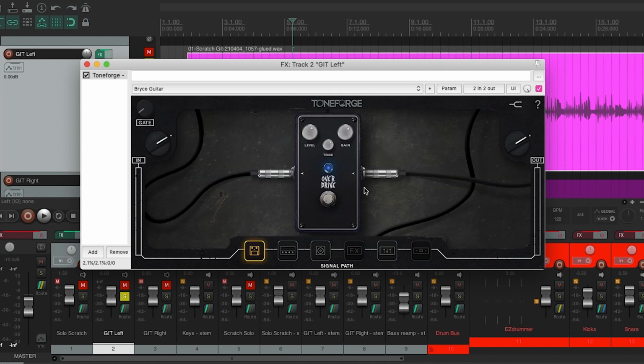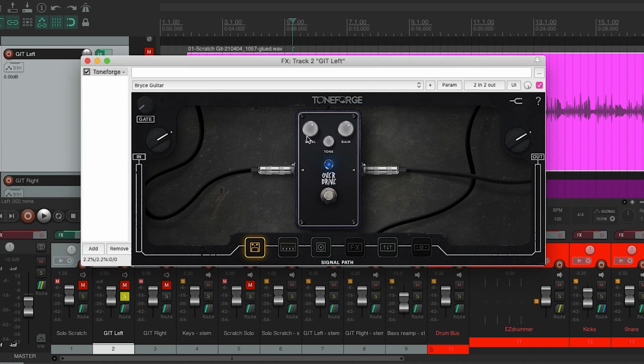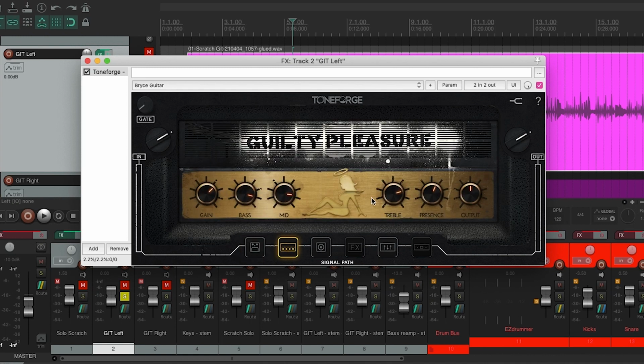Going over to the overdrive, I noticed that this VST is not super duper gainy, which really puts it right in that almost like JCM territory or so. So I had a decent amount of level and gain put onto the overdrive. And then coming over to the actual amp itself, I really just dialed this in the same way that I would dial in any of the EL34 based amps that I use that aren't super high gain.